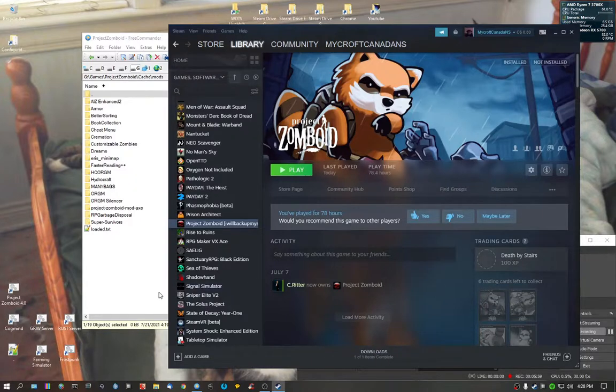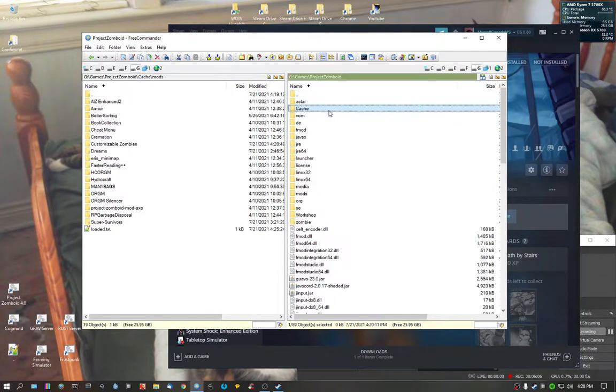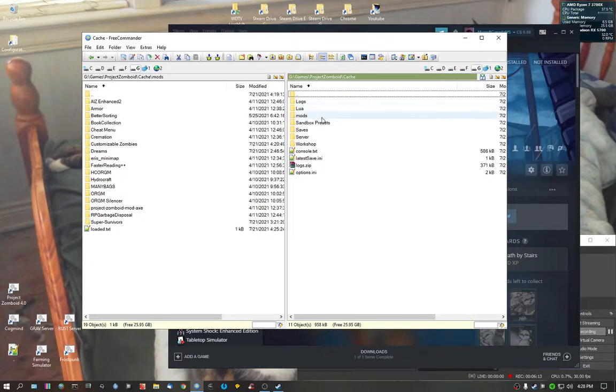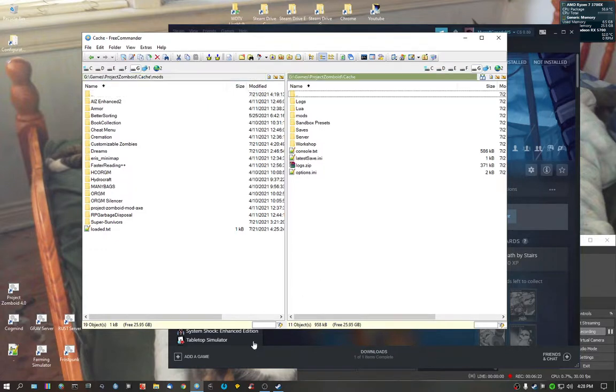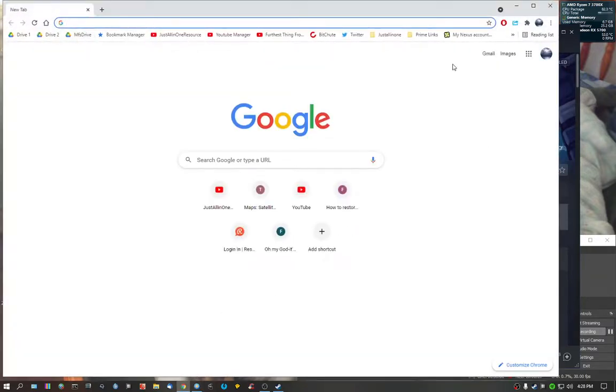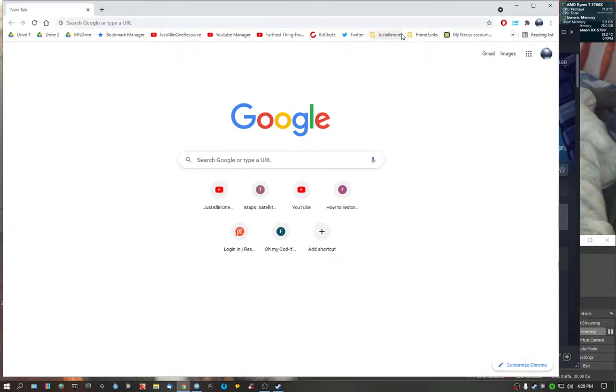So as you can see, I'm able to just use a totally different version of Project Zomboid and contain everything into that particular Project Zomboid game directory, where everything is saved for me, my saves, stuff like that. So I can play a completely different version. Now, there's also another. Where did I put that?